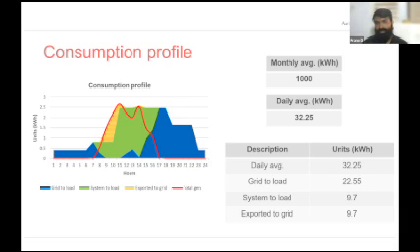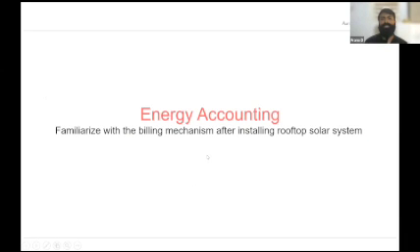To do this accounting, we have to use the energy accounting that is applicable for rooftop solar systems. And as mentioned by my colleague earlier, Tamil Nadu has net metering, net feed-in, and gross metering options for rooftop solar installations. Moving further to how we account for this energy, we will launch a poll, and we would like you to answer this poll to understand better how we take into consideration the definitions of feed-in mechanisms.